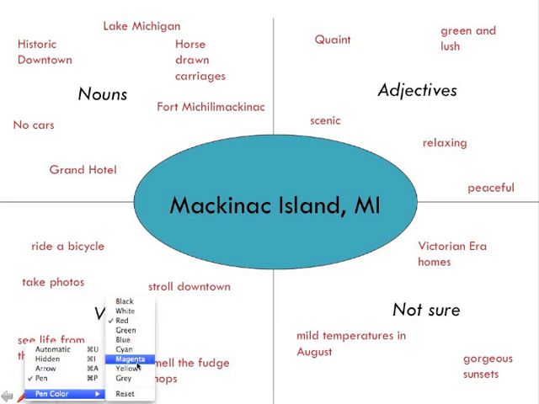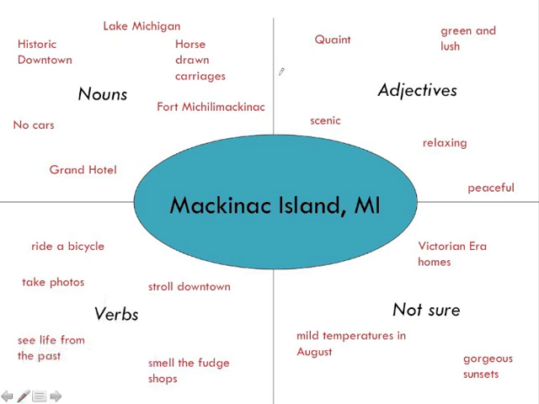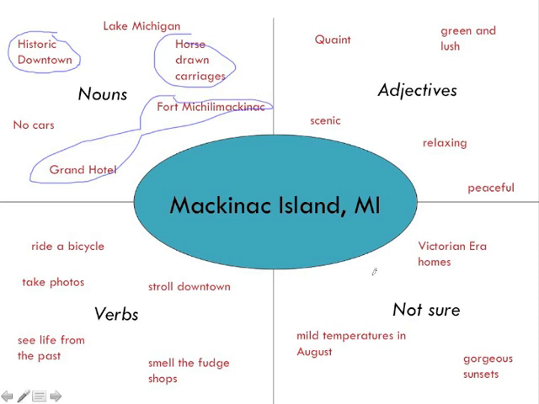Now I'm going to choose a different color here, so let's choose blue. For example, I noticed that I have a lot of ideas connected to the idea of history. So, here's one, here's another. I mentioned these 2 places here. Now look throughout the rest of my response. Do I have any others that seem to be related to history? Well, I do mention that one of the nice things I can do is to see life from what it looked like in the past. There are also lots of Victorian-era homes. So I seem to have a lot of ideas connected to the idea of history. So these seem to belong together.